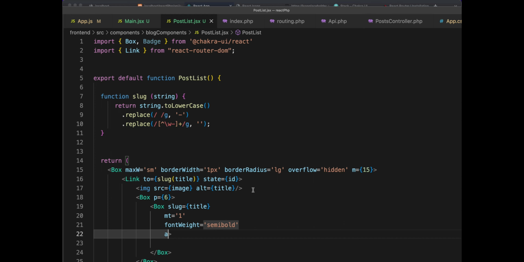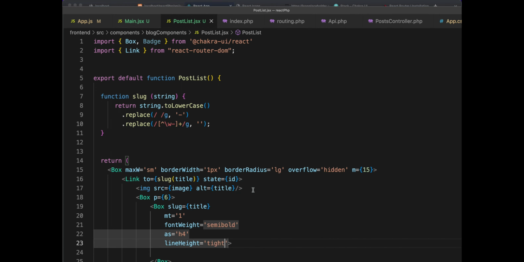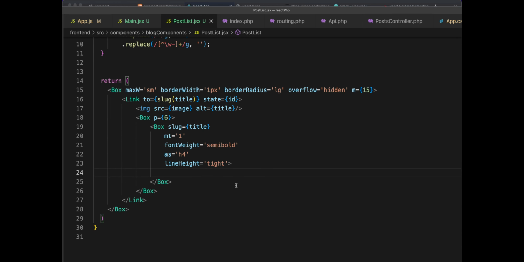Then we want as, and it's going to be h4. Then we want line height, and line height is going to be tight. And here inside it we can pass the title, just display the title simply.